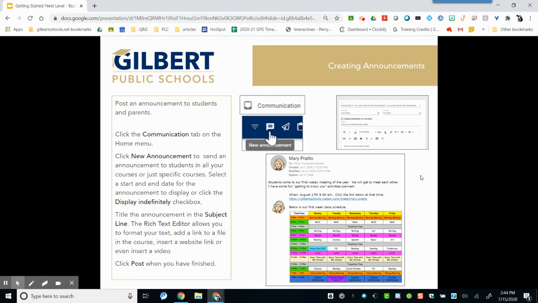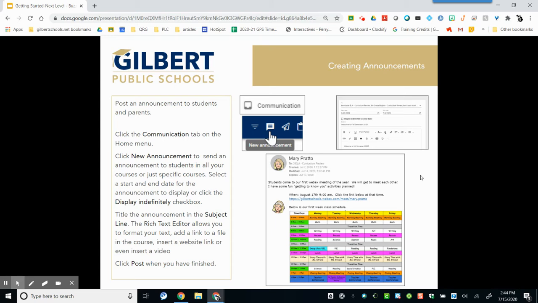Announcements post directly to the Buzz platform and are accessed from the Communication tab on the main home menu. Announcements are a perfect place to notify students of important things taking place in your class. The possibilities are endless, but could include posting a weekly checklist, notification of small group dates and times, or even a video of your explanations for the week. Announcements can be individualized for the class or posted to all classes at once.